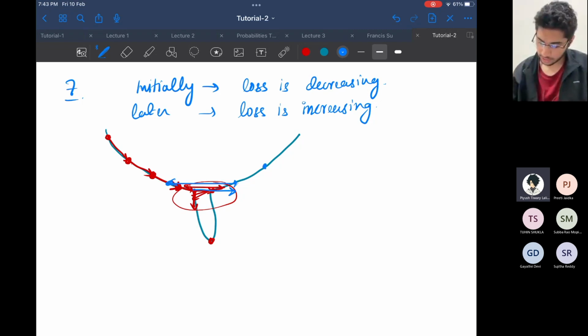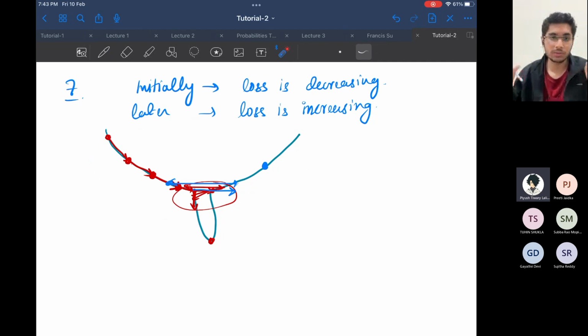There is another option which says set eta to 0. As soon as you set your eta to 0, you won't move. For example, if you are here, you will be stuck here, you won't move upward, neither will you move downward, you will just stay where you are. Another option says set eta to 1. Well, we don't know what the curve is like. This thing that I made is just for example's sake. It might be a weird thing. Who knows what the value of eta should be?